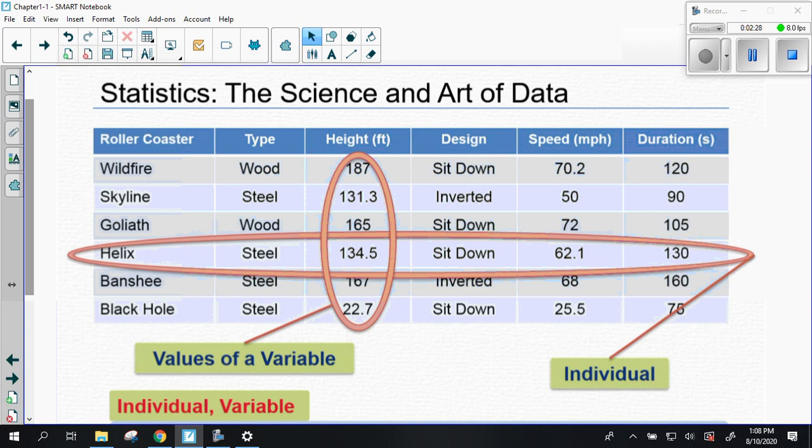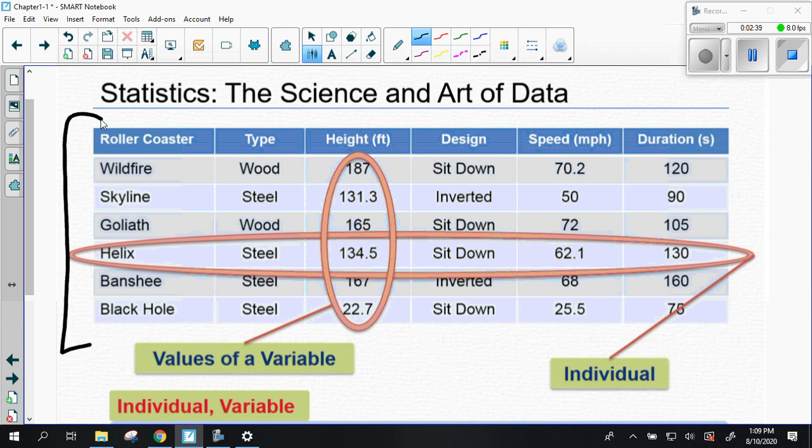We've got their names over here on the far left. Those are all the individuals that are in this data. Our individuals in this case happen to be some roller coasters. And then we've got some variables in there, right? Looks like we have 1, 2, 3, 4, 5 different variables.